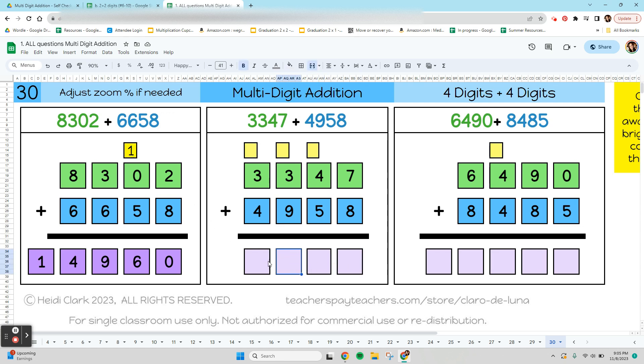Now let's look at the boxes. You're going to be answering these purple boxes, and then the yellow carry boxes as well, and the way you're going to do that, first you're going to click on the box that you want to type into, and just type a number. So seven plus eight is 15, so put one here. Nothing's going to happen until you click away. So click literally anywhere else, and then it will settle in, and it turned bright yellow to show that it's correct. It looks pretty similar to that yellow, but don't worry, if it's wrong, it'll turn gray, and so that'll be really obvious. So if it stays yellow, you're good to go.